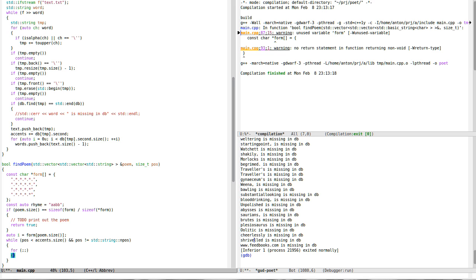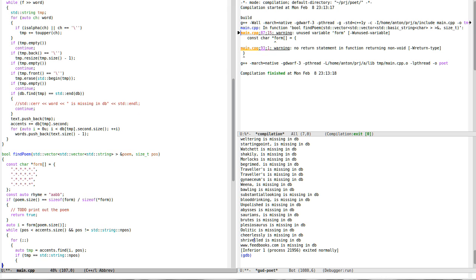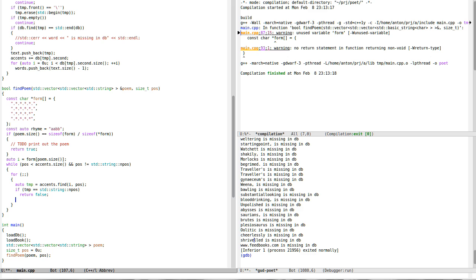So I'm going to try, so I'm looking for I and starting from pos position. And if I didn't find it, it's bad, I'm going to return false. If I did find it, we still not good. We need to check some more things. Like first of all, we need to check is it on beginning of the word and at the end of the word.